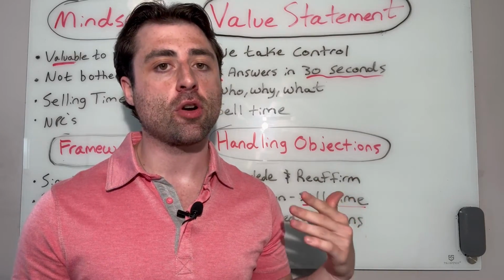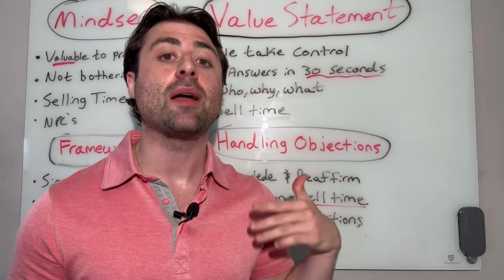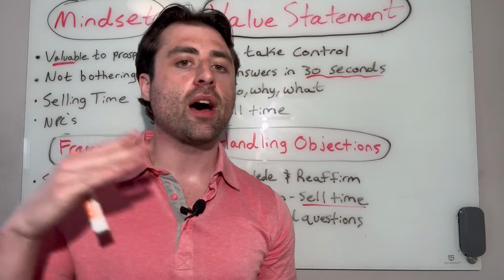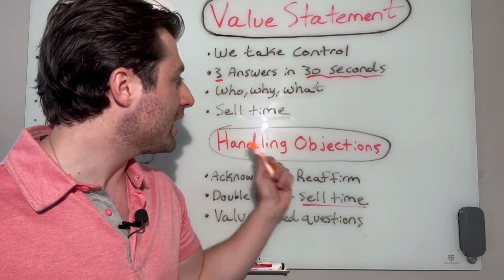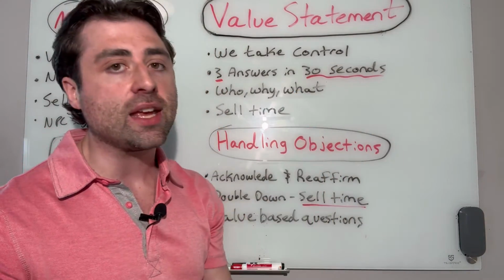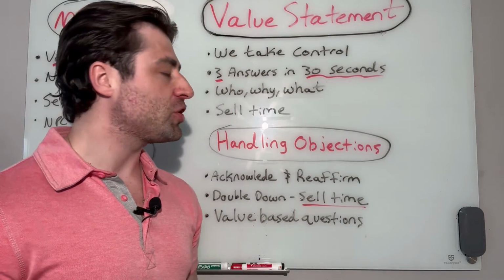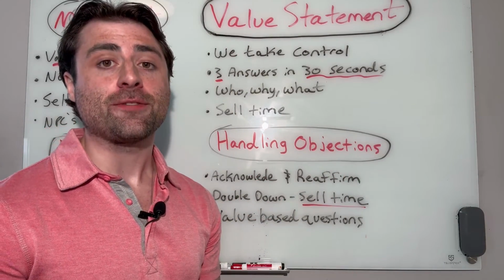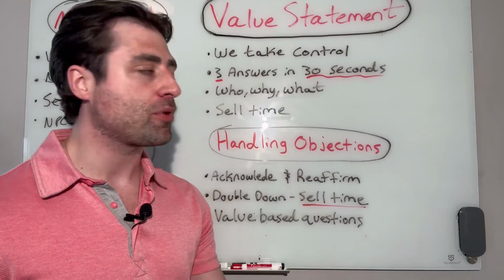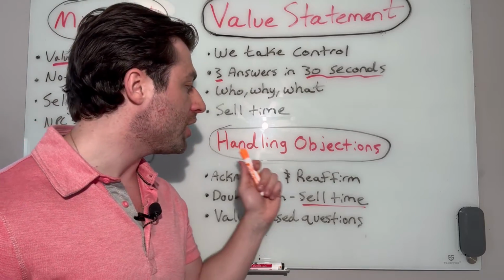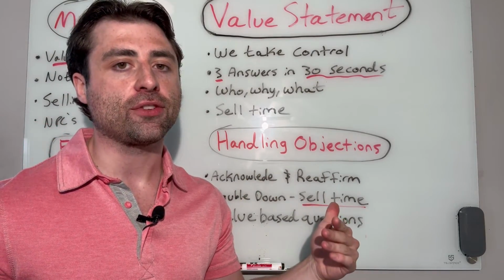It's a non-zero probability of booking a meeting if you ask for time on the calendar. So I preach doing this earlier on in the call, not waiting till after you've asked a bunch of questions. And now we'll get into handling objections if they don't say yes immediately to your request for time on their calendar. Hopefully you won't be shocked when I reveal that my strategy for handling objections is to also sell time. It's a two-step process that I call acknowledge and reaffirm. Acknowledge their concern and tell them why it makes sense to meet anyway.